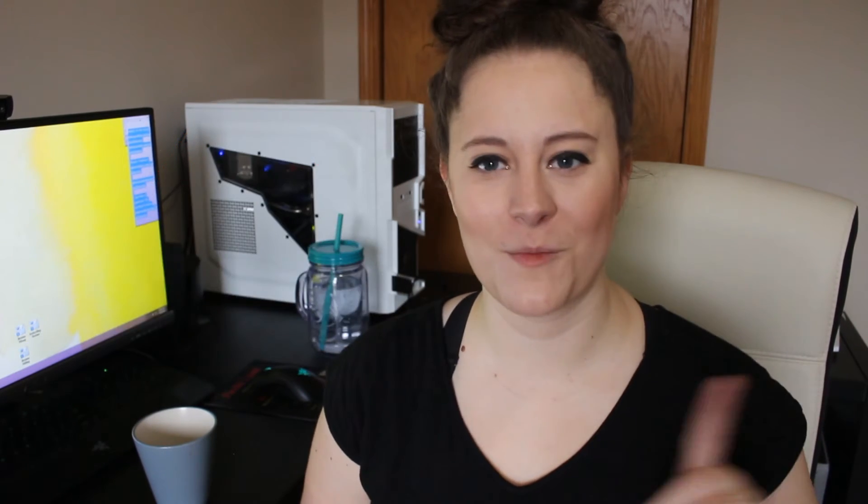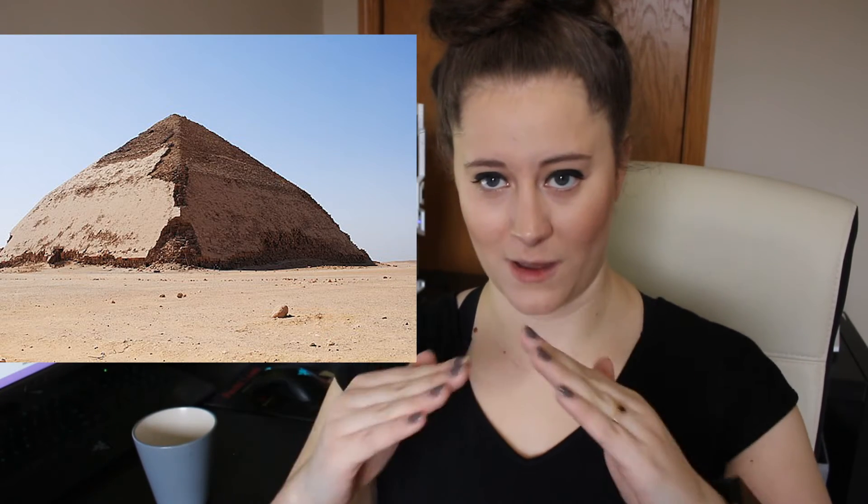This was obviously not going to be okay for the king, so he tried again. This time he incorporated the caps into the original building of the structure and gave the sides a steep 55-degree incline. About halfway up the pyramid, there began to be some structural problems — the incline was so steep that the sides started to crack and fall into the internals of the pyramid. So they adjusted the incline to a much shallower 43 degrees. And that is why we have one pyramid in Egypt that is wonky — we call it the Bent Pyramid.